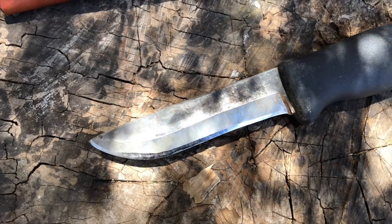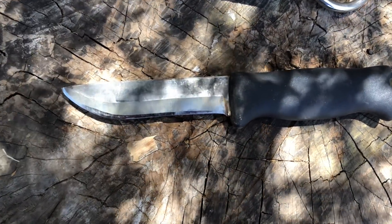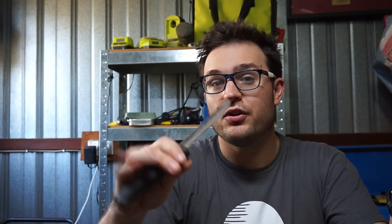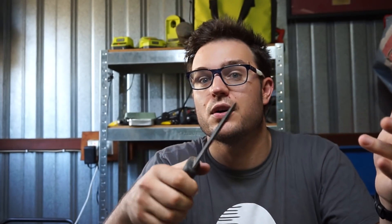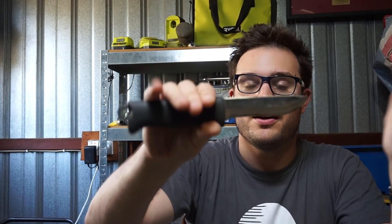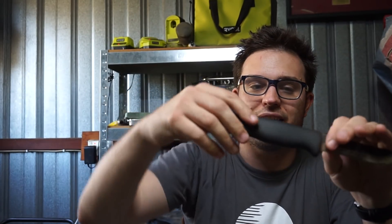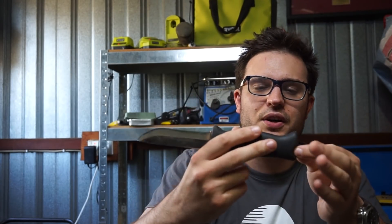Starting off is a Taraba Pucco. This is a great knife — a real sort of Mora Garberg competitor — but this one was really a victim of my excessive edge testing. I really wanted to work out this 80CRV2 steel, and it is great. I could probably do with getting one of these new again and really giving it a workout, because it's a wonderful little knife. This is the smaller version; you can get a larger version as well. Great thick stock, almost full tang, certainly a very rugged knife.